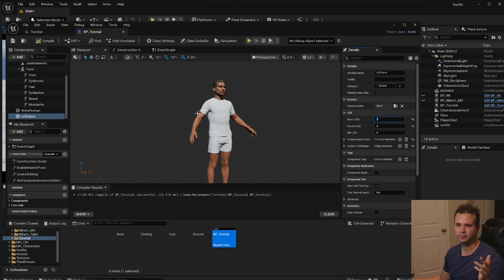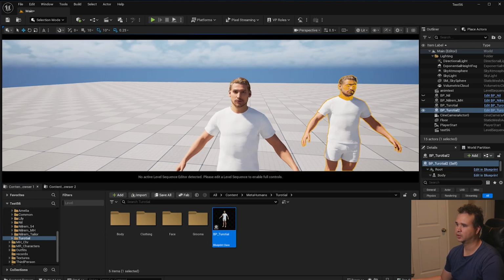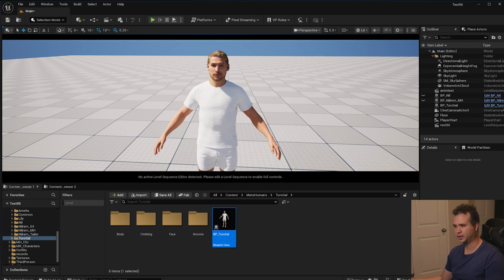Always hit save here because it's a game engine. Game engines can overreact sometimes. And then all you have to do is drag and drop him right here. As you can see, I already have one inside the engine. Control-C to undo, by the way.